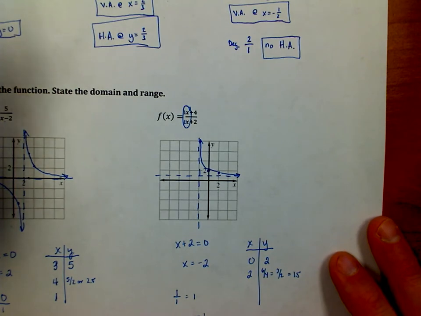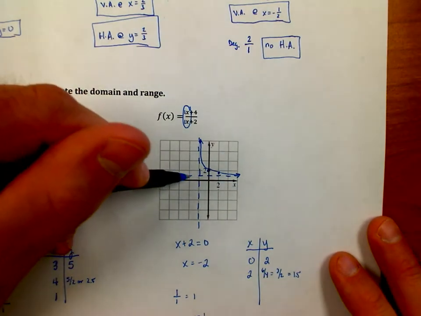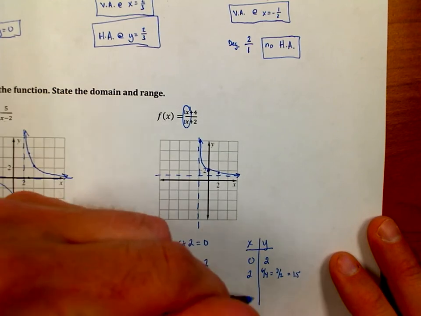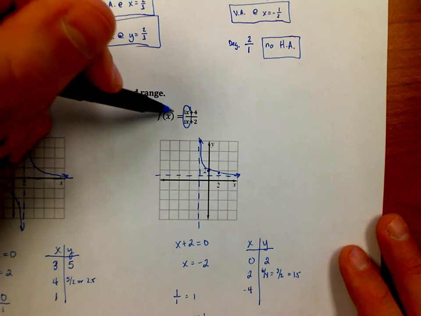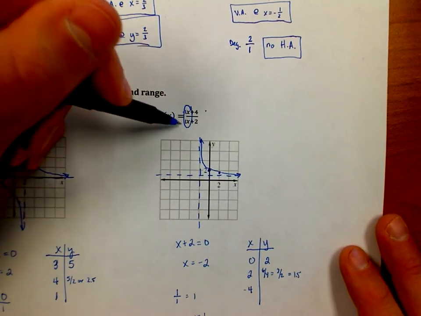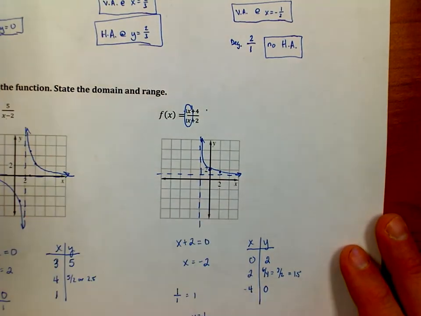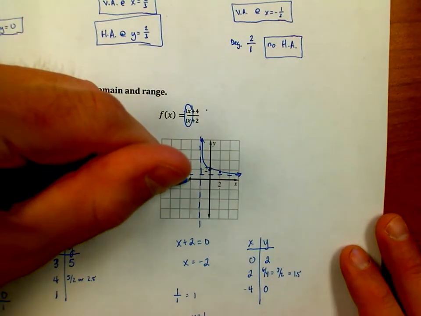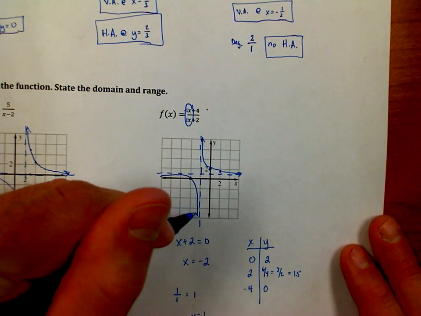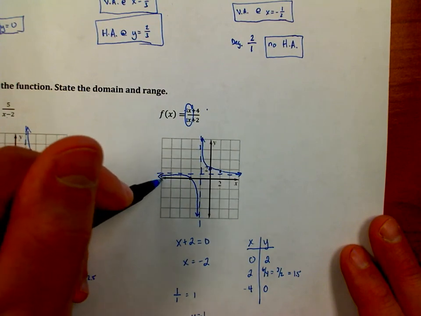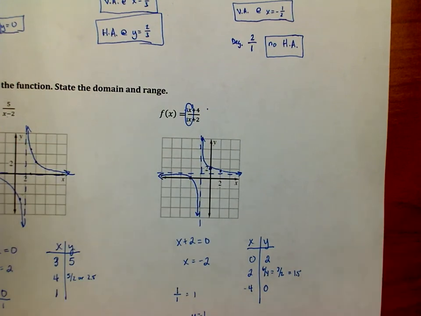For the sake of time, I know I could go and I could plot. I really should plot on the other side. If this is -2, pick out like -4. Okay, we'll just do it real quick. What if I do -4? -4 plus 4 is 0. 0 divided by anything is 0. So -4, 0. And I can see I'm down below. I really should plot or use my calculator, do something in order to figure out what the graph looks like, but it's going to look like that.